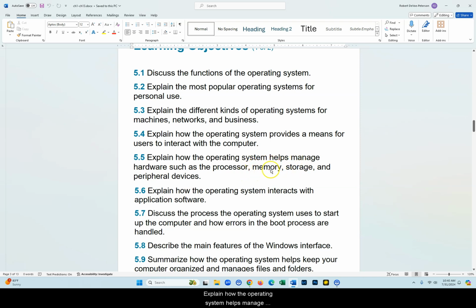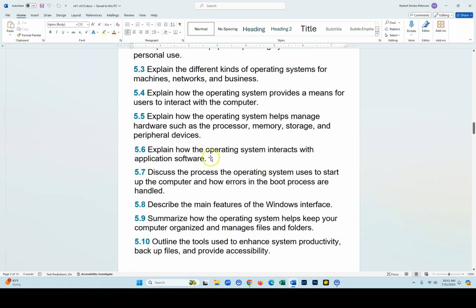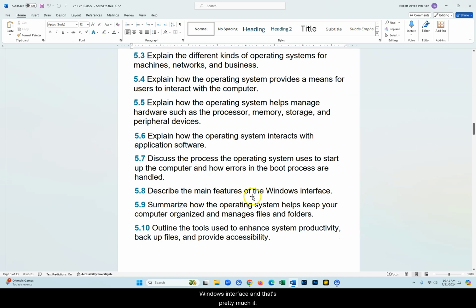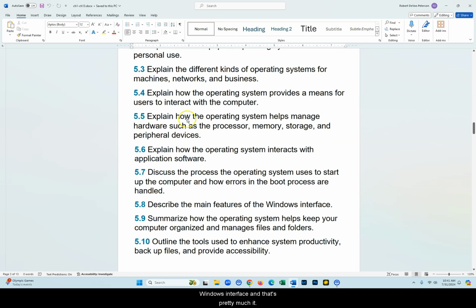Explain how the operating system helps manage hardware such as the processor, the memory, the storage, and peripheral devices like printers and monitors. How the operating system interacts with the application. In fact, it shuts down the application if you need to. Control-Alt-Delete, and you can end an application that doesn't want to stop running, but you can make it stop running. Windows interface. And that's pretty much it.